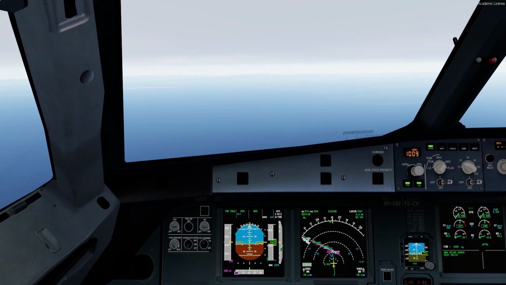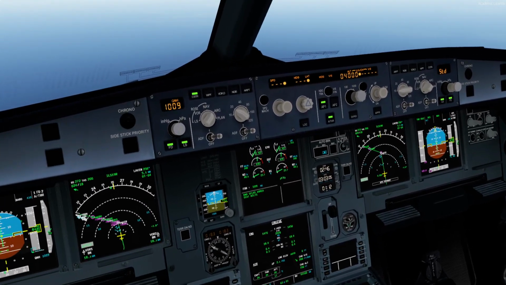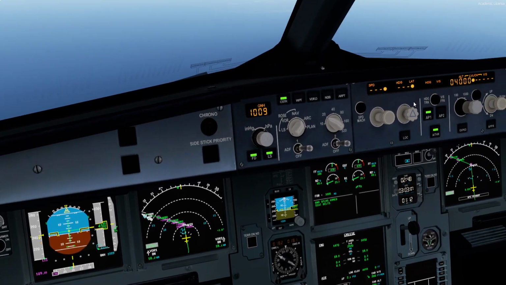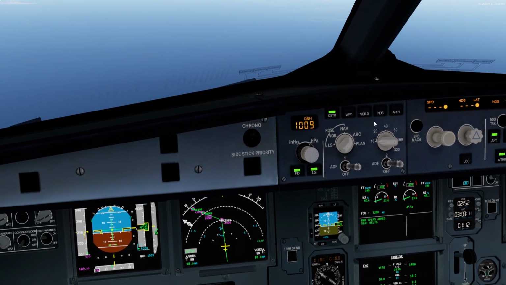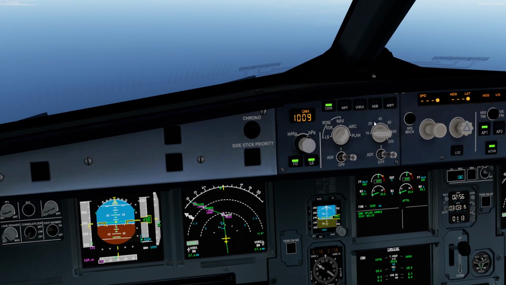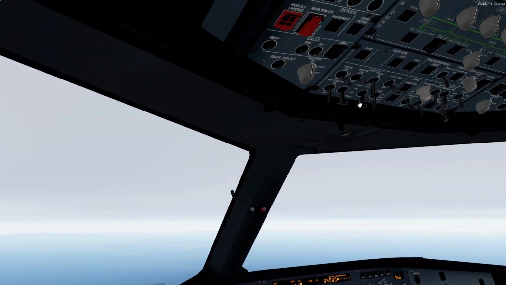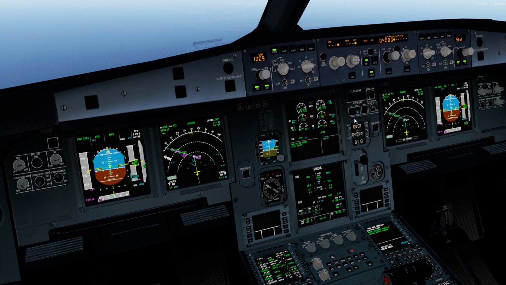So guys, right now we are descending into Brisbane. We've descended all the way down from flight level 370 to 4,000 feet. We're going to be establishing on the localizer anytime soon. We're going to get the speed down as well, and we've got to turn on the landing lights and all the lights required. Speed brake is armed. Got the auto brake medium.